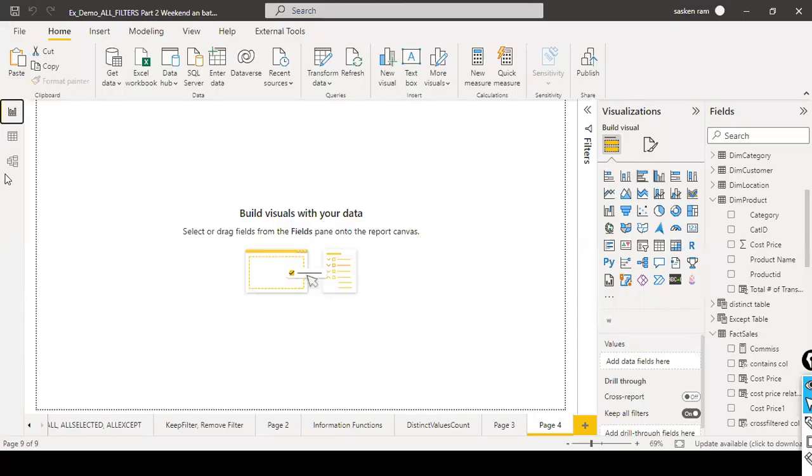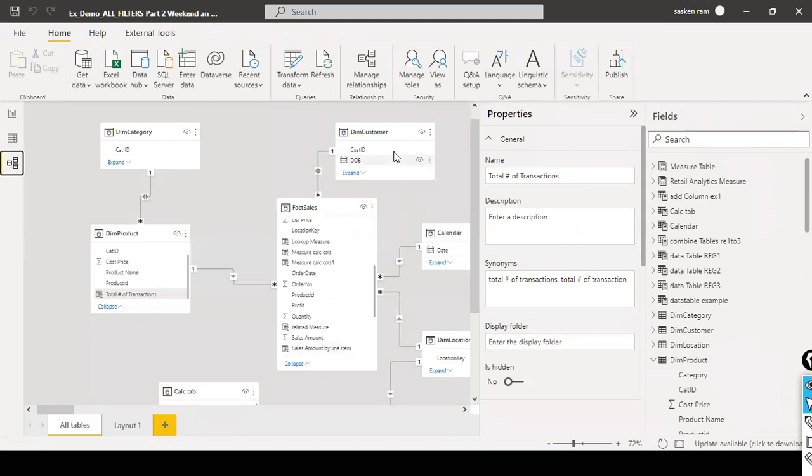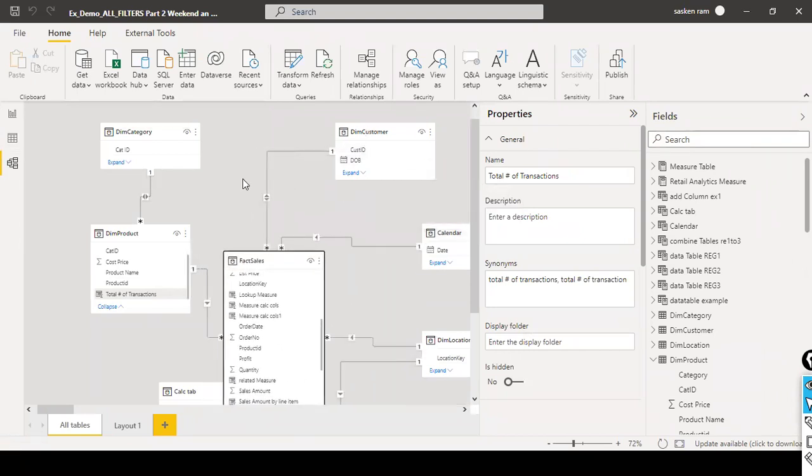For example, let me repeat this one more time. You have the customer dimension and you have the product dimension. Two dimensions are there. Does any relationship exist between these two tables? No, right? The lines go from the customer dimension to fact sales, and from product dimension to fact sales, only. So there is no direct relationship between the customer and product dimension. If I want to filter my customer dimension using my product dimension, it is not possible. Hence, we need to create a bidirectional relationship between these two.